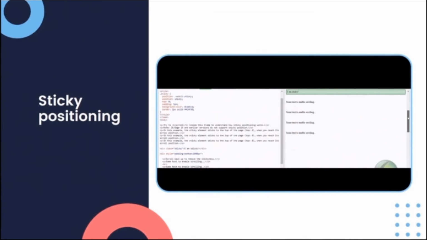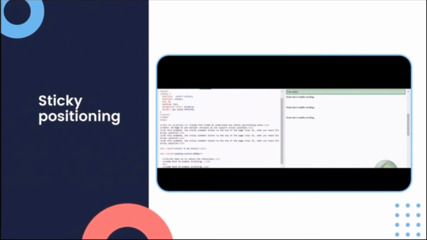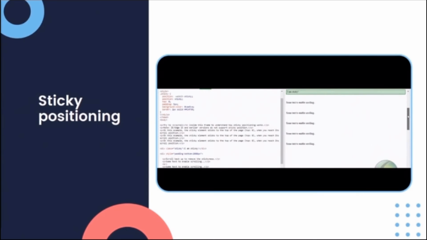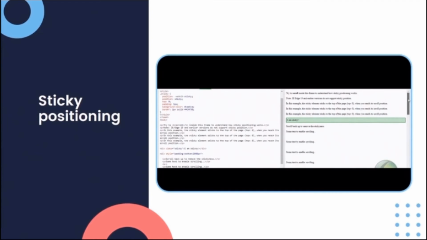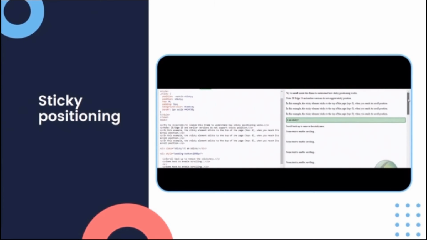You'll notice that when the user scrolls down and the element hits the top of the client or the web browser or just the interface or the viewport, it basically remains there. And when the user scrolls back up, it sort of offsets back to its original position. And this is the difference between sticky and fixed. We tend to use the sticky approach when we want to implement it with a navigation bar, for example.